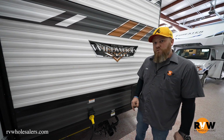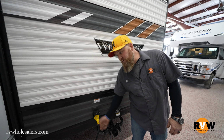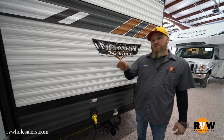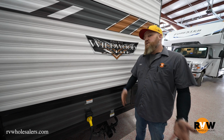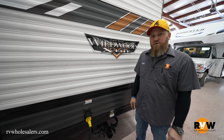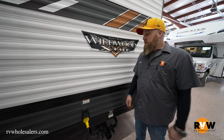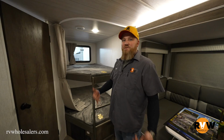One other thing that you can check while you're outside, checking your connection at the camper, making sure it's in there securely. You also want to make sure that you're checking things like the breakers at the pole. If the breakers at the pole are turned off or tripped, that could cause electrical issues inside. It's very simple to check. Make sure wherever you plug your coach in at, the breakers are turned on. We're going to head inside and we'll show you some other things that you can check for as far as electrical issues go.